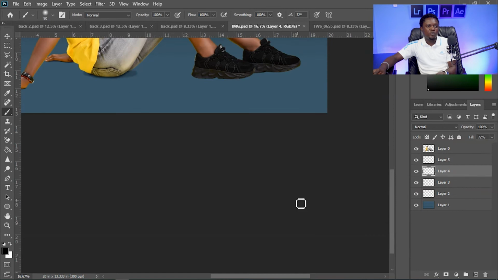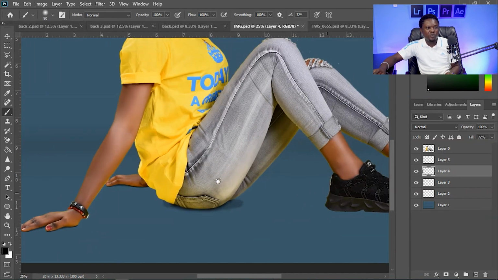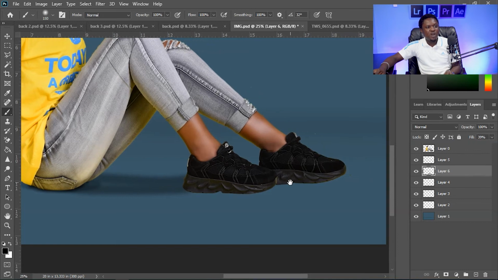Then I go to the other side, which is the one that is going to connect the leg. I have to create a new layer also and draw it all the way, join it up here, and it's two legs. We have to make it a little bit wider. Then we'll reduce the fill also. Reduce the fill. Okay, then we'll have this.